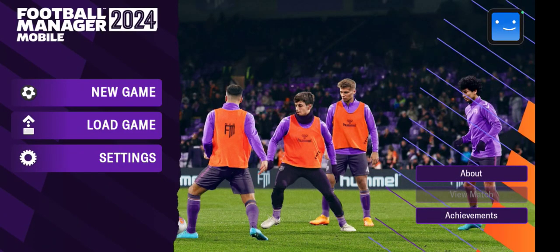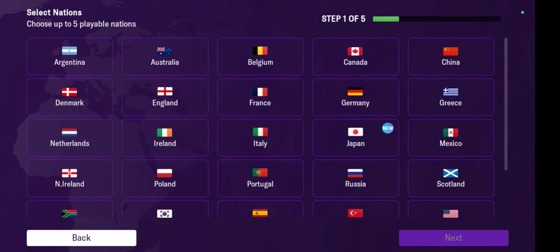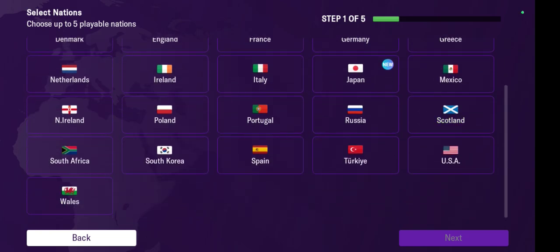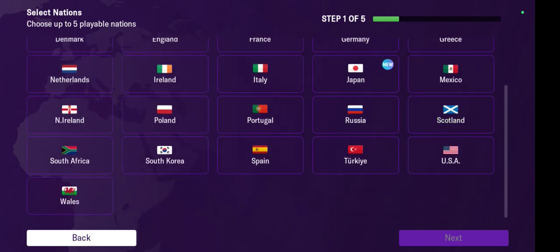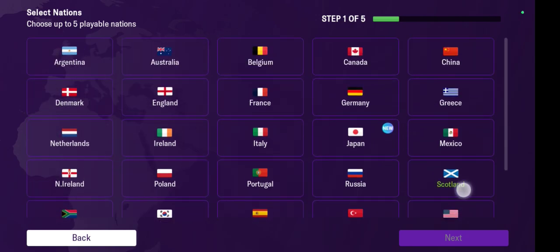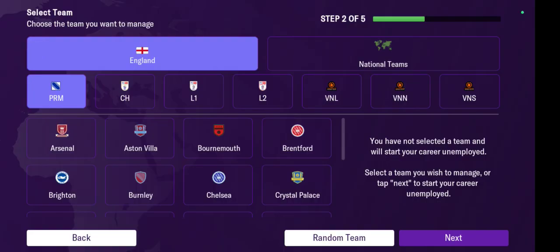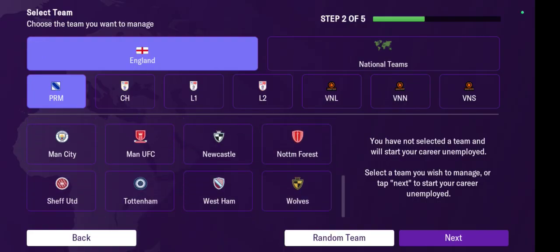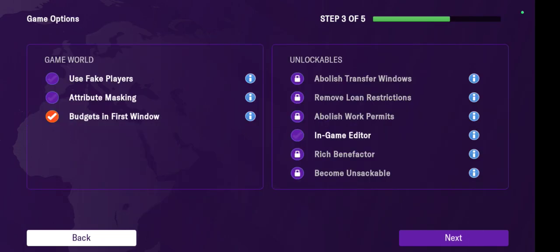So this is the first look at Football Manager 2024. Let's begin. As you know, I'm a Manchester United fan and the team is not doing well at the moment, so I think I will start from there. Where's England? Let's go. Okay, so in the Premier League, and very nice, Man U is in the Champions League this season.